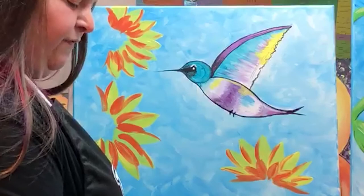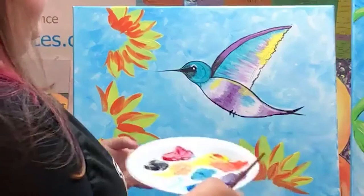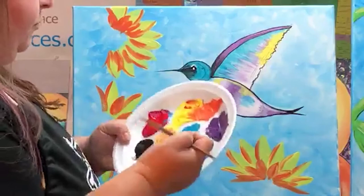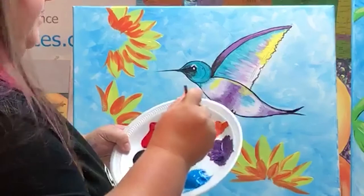Now we just need to finish our flowers, the sunflowers. So I'm going to switch back to that medium round brush. Now we need to create green. There was black on that brush. I need to create green, guys. So a scoop of yellow, a scoop of blue, or you can try and add yellow to the teal that you have already, and that should turn it green pretty quickly depending on the ratio.